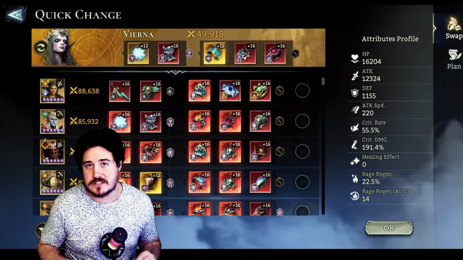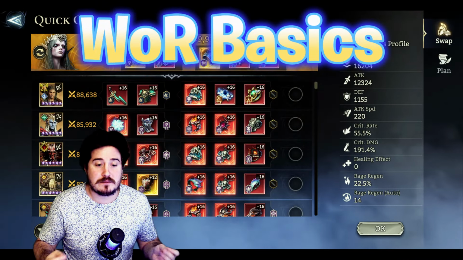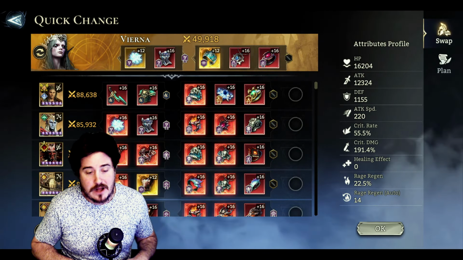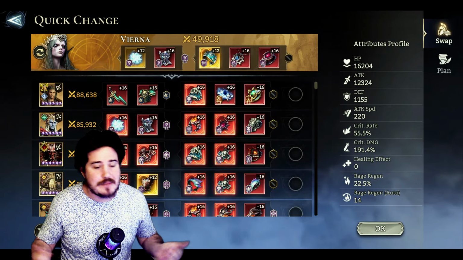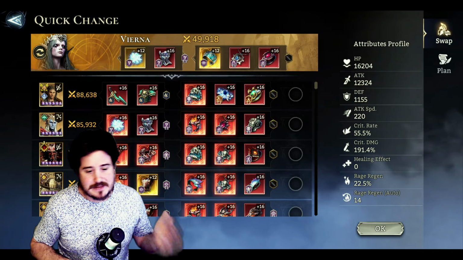This is going to be called WoR Basics. This is where I show something in Watcher of Realms that may be very obvious to some of you, but it's something I get asked questions about a lot. I'm just going to show off a feature or a function in the game that you may not know about or don't know how to use properly, or you hear people talking about and it doesn't make sense.